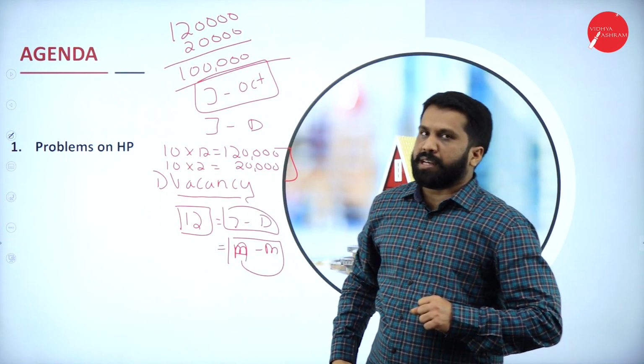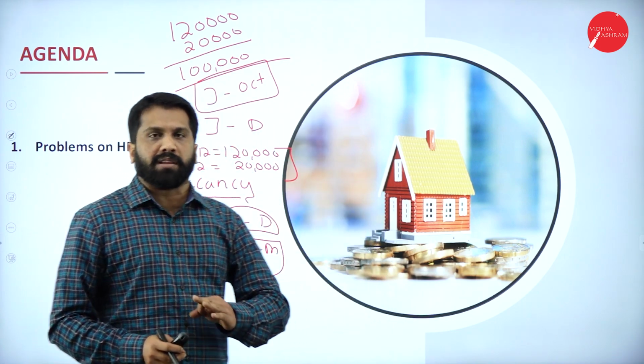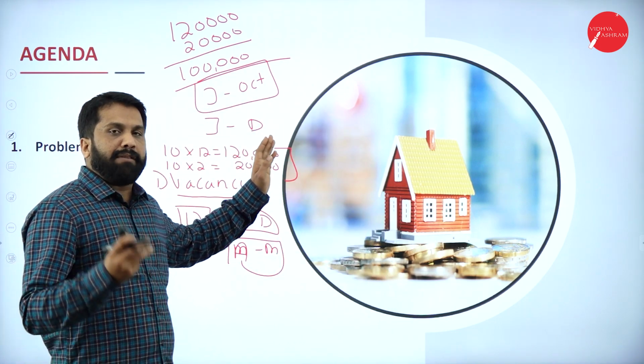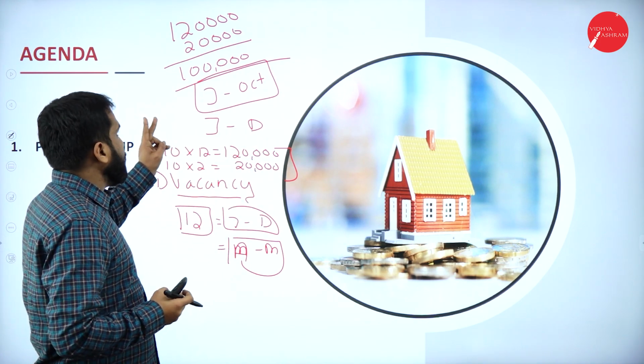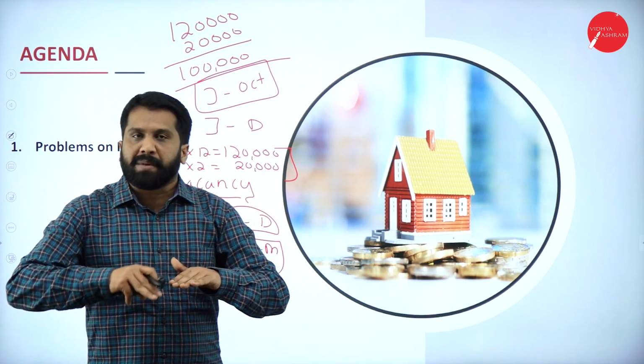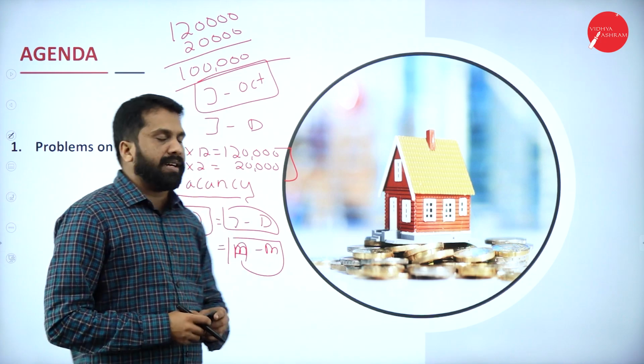How do we calculate your actual rent? In the question paper, they will give you the rent receivable for 12 months. It is not what you have received. If the house is vacant for 2 months, that person will not pay you rent. So 2 months rent we are supposed to minus. This is called vacancy period. Hope you are clear.